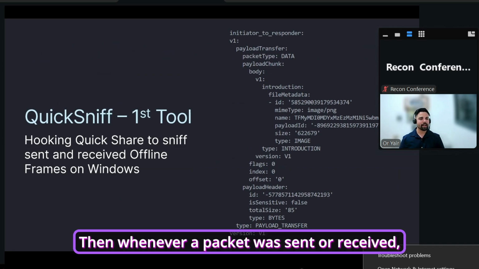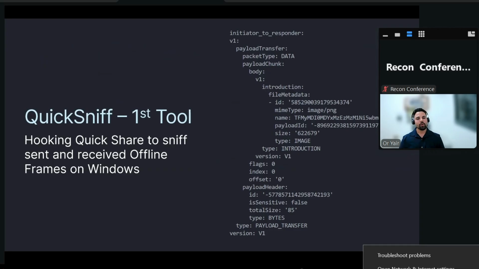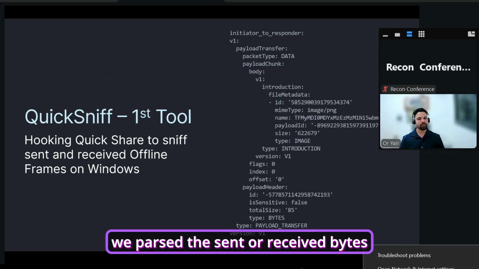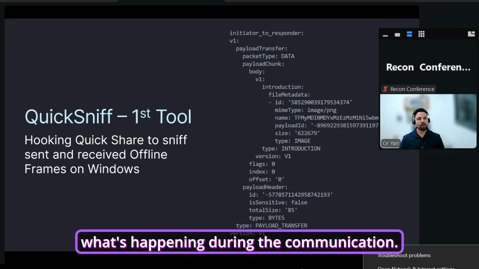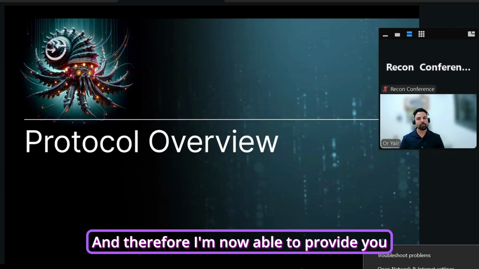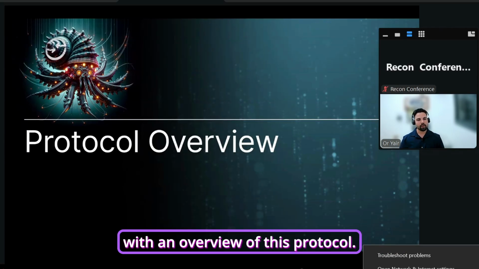Then whenever a packet was sent or received, we parsed the sent or received bytes into an OfflineFrame object and printed it textually in order to better understand what's happening during the communication. And therefore, I'm now able to provide you with an overview of this protocol.